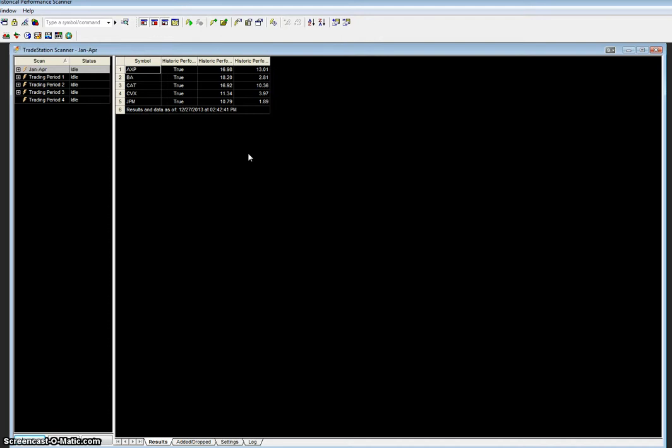Again, you could put these stocks in a RadarScreen or on a chart analysis and get some more information, but the purpose of this video was just to show you how this looks in the scanner, and to give you a quick idea of how to set it up. And download this, run it on a lot of stuff. You can do whatever you want to do.